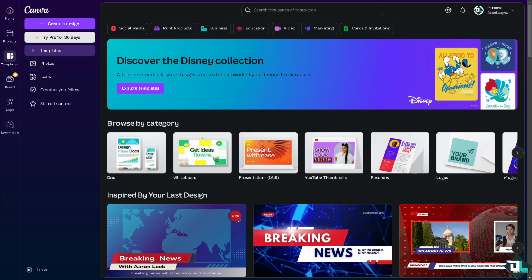Resizing an image can be done easily here in Canva, whether you are working on a design project or adjusting the dimensions for a specific purpose. Once you are logged into your account, I want you to hover to the project or design that you are working on. If you haven't already, just go to the template section.